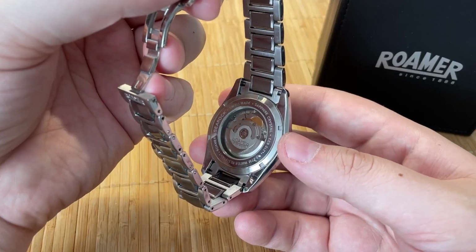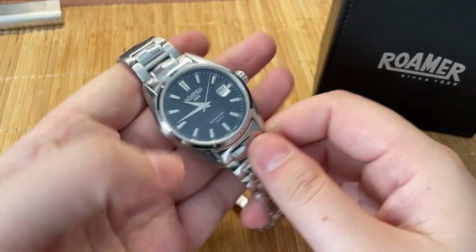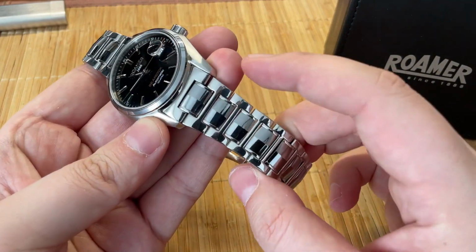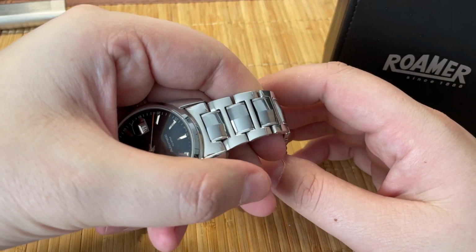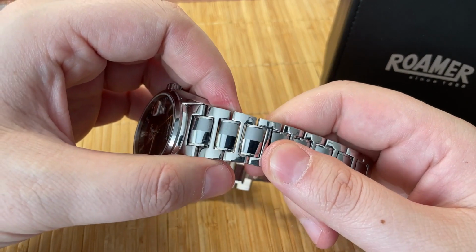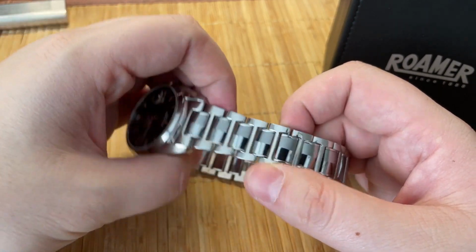And very nice case, very nice bracelet. I like the screw down crown, and overall, the watch is very blingy. The bracelet is high polished, and you can see the center links. This is a 5-link bracelet. So every part of this is a separate part, even the tiny little parts here, and it's a pin and collar bracelet.